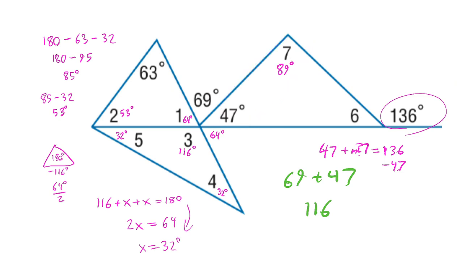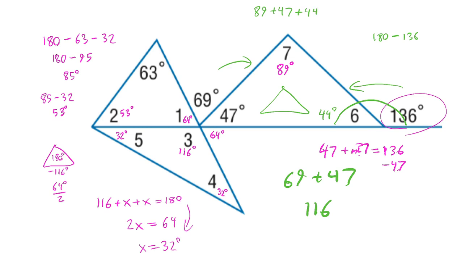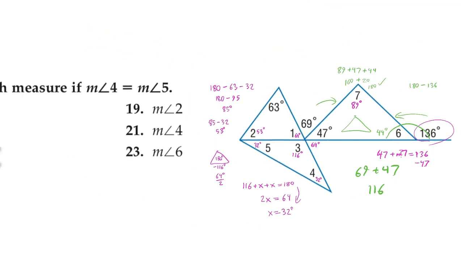But we could also do that a different way. So let's do it another way here. We could also say, all right, well, this was 180. So angle 6 is 180 minus 136, or in other words, 44. So this is 44 degrees. And just to double check if coming this direction and coming this direction, we got the correct values, we just check if these meet up at 180 and go, yes, our two sides united together and we got a correct solution. So let's just check 89 plus 47 plus 44. So that's the 80 and the 80 is 160. And then plus the 9 and 7 is 16, plus the 4 is 20. Oh yeah, that's 180. Perfect. Check. It worked out. And then you could just fill in what all the angle values are over here.